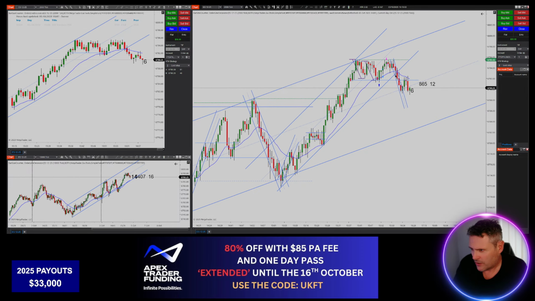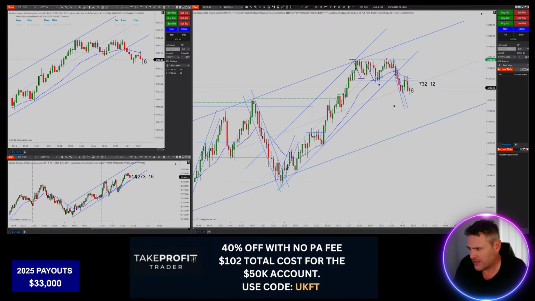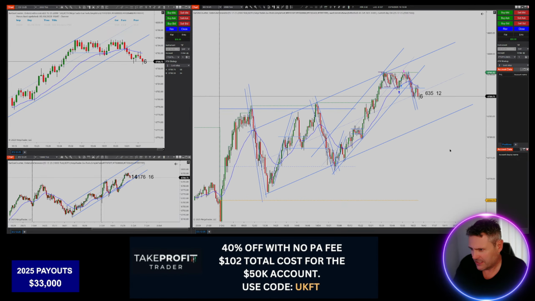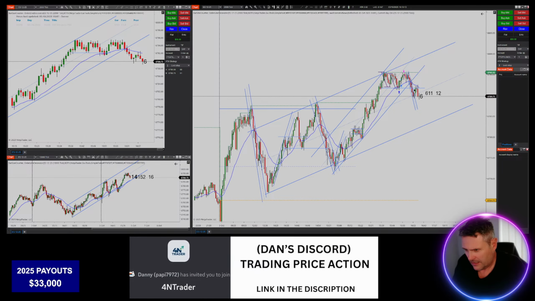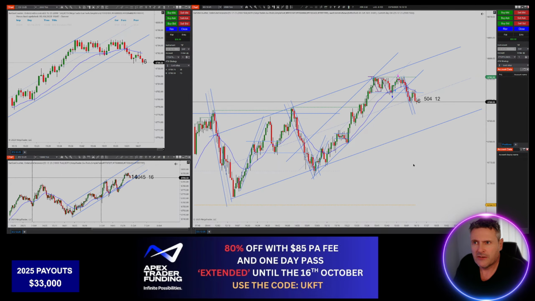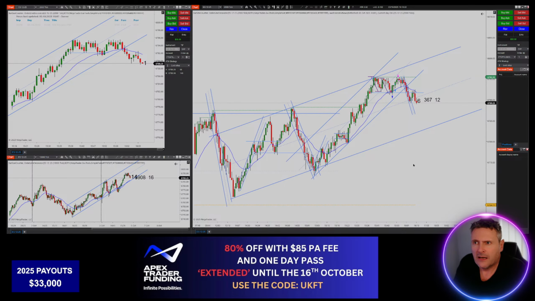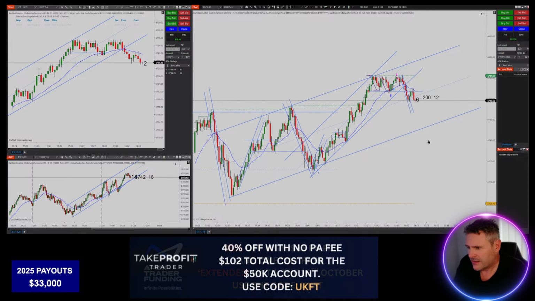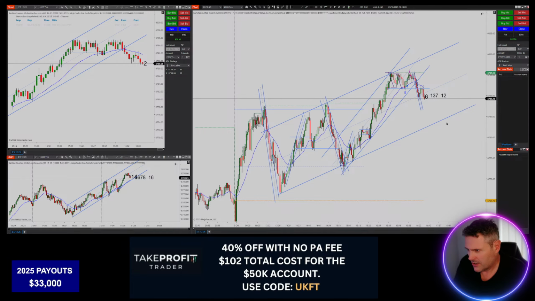Now, depending on what you've got here, we've got a channel with a break and a new low. This may push up or it could continue down in a bigger channel. I've got no idea now. It does look like it's working up, but you never know when it's going to pull back in the opposite direction. So there was a major measured move hit. What's the tick? I wouldn't go long. I'm not doing anything at the moment. I'm just waiting to see if we get down here and what it does along here.